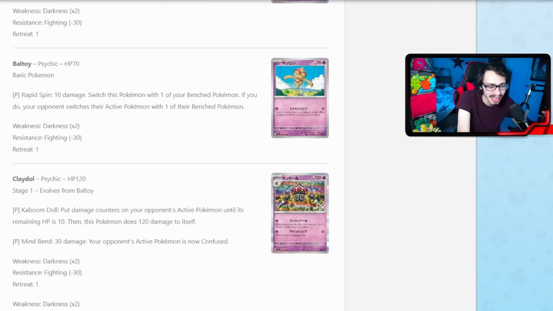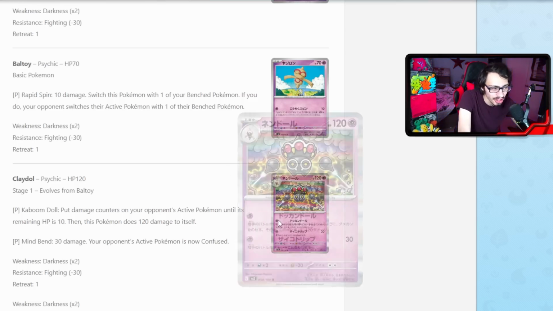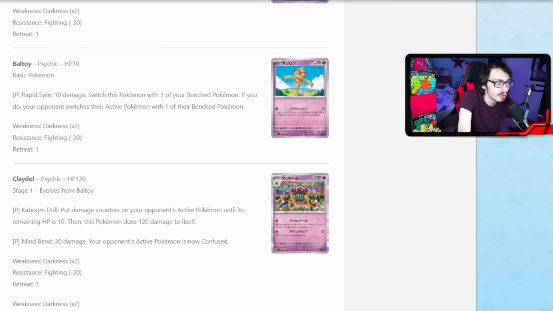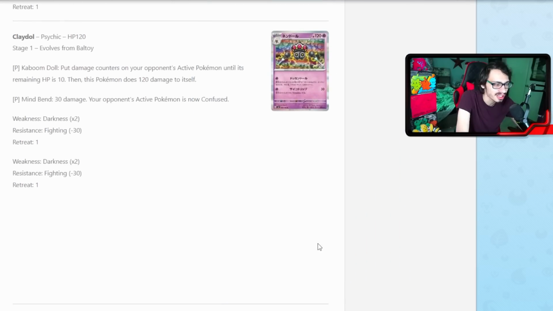I feel like Eradicate Clodsire is better, but it is cute nonetheless. You can even play Claydol Clodsire if you want. You can go into like a Mimikyu or like a Klefki or something, and then you Clodsire them before you do Claydol. I guess that's the synergy there, but knocking yourself out isn't fantastic.